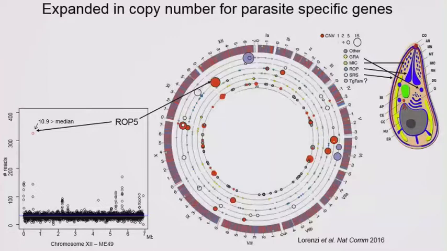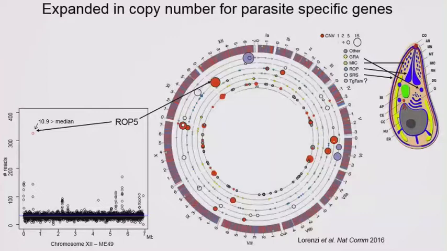And so an example here, you can see how this might be viewed from the genome data itself, is where we plot the gene copy number as you move across a chromosome. And this is chromosome 12. So for, I think this is 10 kb sections, you can determine what the duplication rate is. And so for most genes, it's right around 1. But a few, it's a little higher. And so, for example, here we've got this section that contains this rhoptry protein, ROP5, that's got about 10 or 11 copies higher than the background rate of the chromosome.